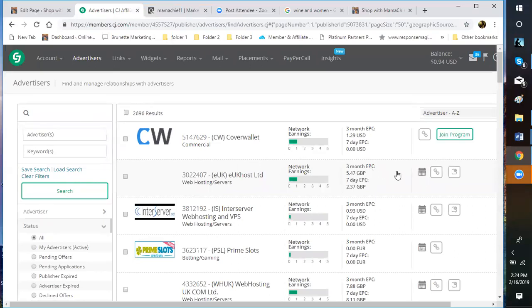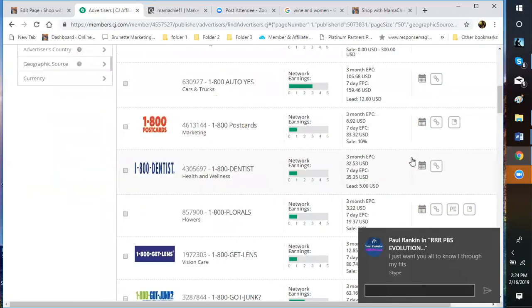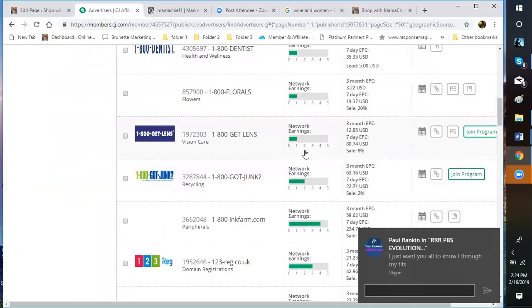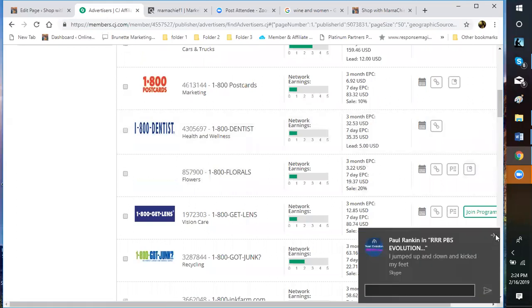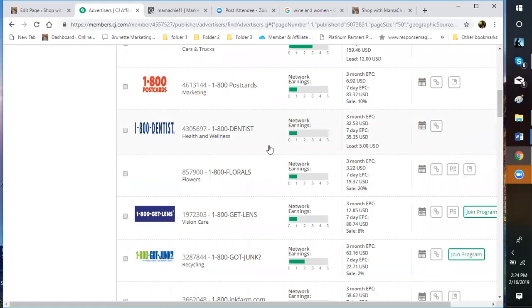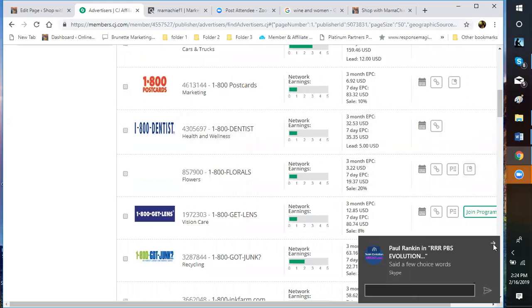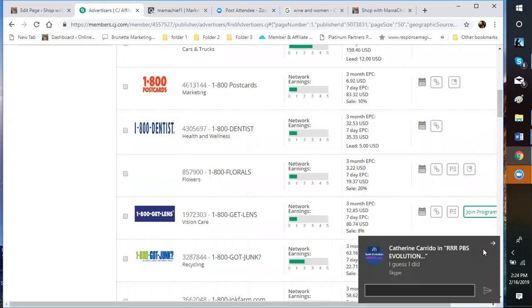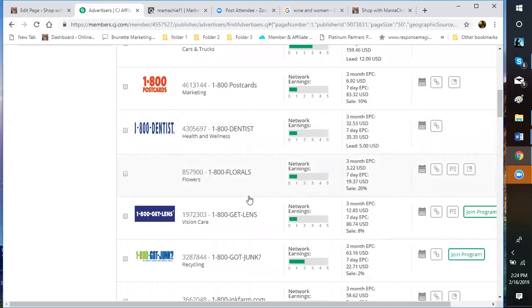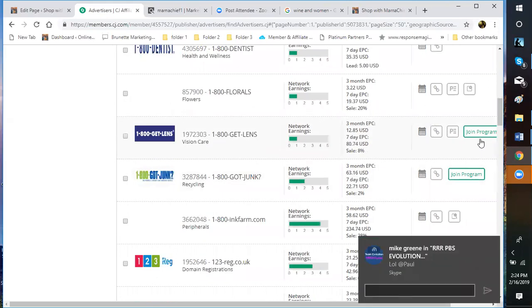There's not too many on here that I haven't joined. So like right here, I have a dentist plan in here, that's part of the wellness with the way that the insurance company has gone through with government insurance. This might be a good thing for people that didn't go through the government to get insurance. Same thing with vision care. I have this one that I haven't joined yet because I have 3 other eyeglass companies.